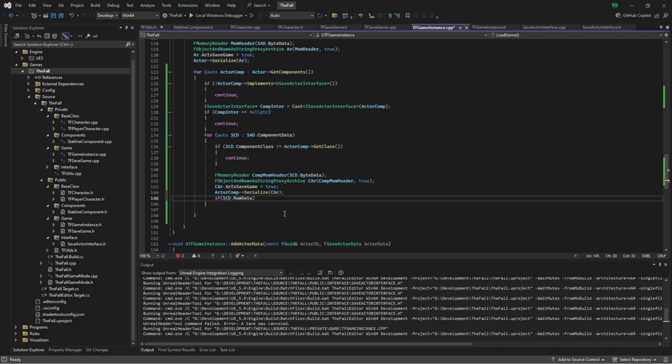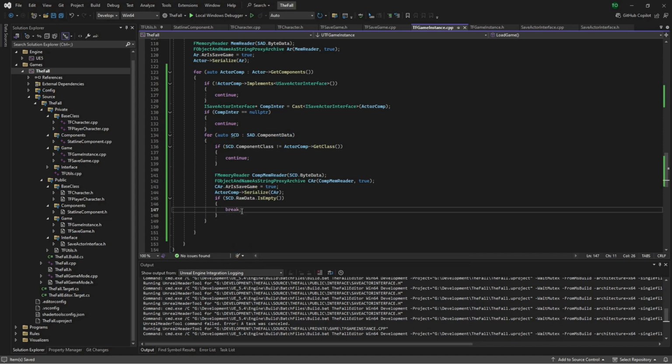Raw data dot is empty. Well, now we don't want to continue, because continue would go through this again. We actually want to break. And what this break is going to do is it's going to drop us out of this for loop, and we're going to go from here to this point in the code, which is actually then just going to go us back through this loop.